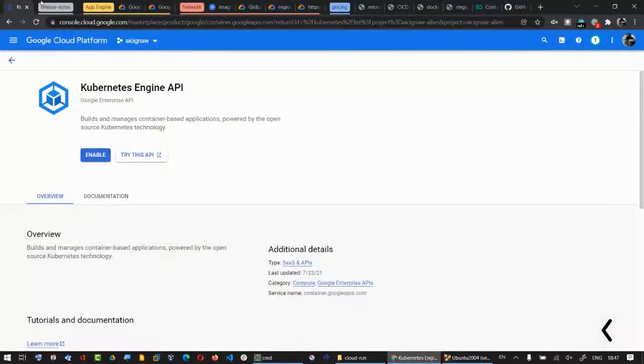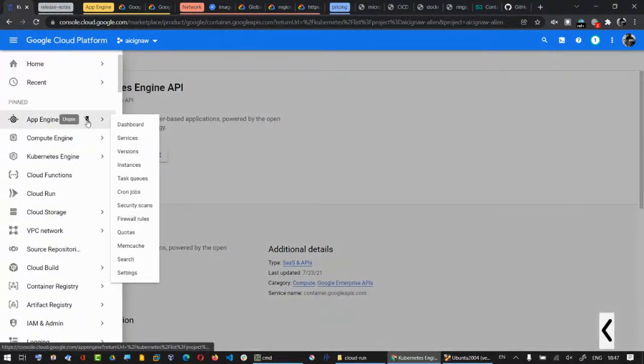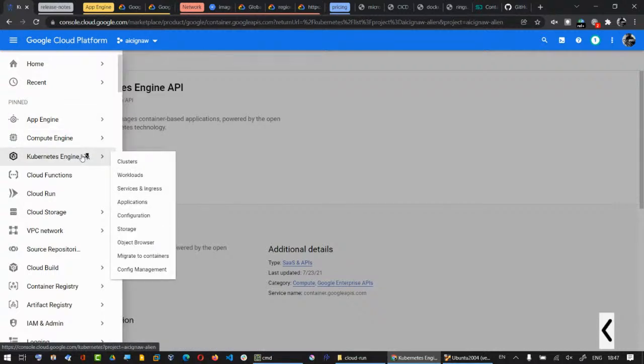So to wrap it up, App Engine: you are a developer, you don't care about the infrastructure, you code, you upload, and that's it. And we have two, flexible and standard. Flexible is using containers, so you are open to do whatever you want. As long as your container runs, it will run on flexible, but you don't have the infrastructure power. This is why you need to use Kubernetes Engine.